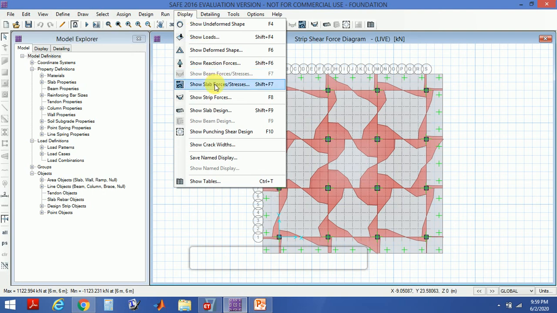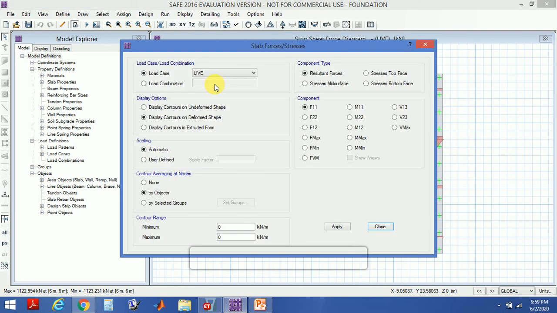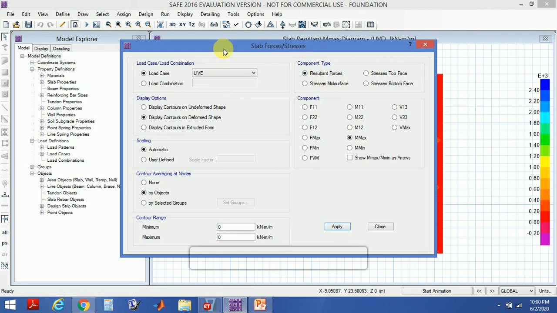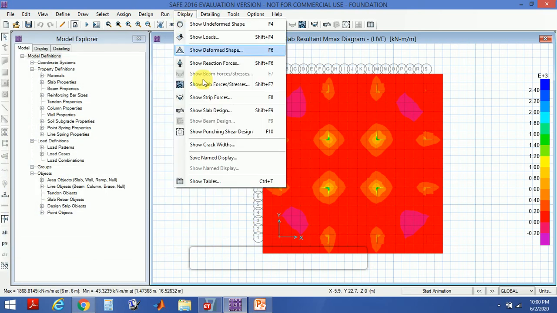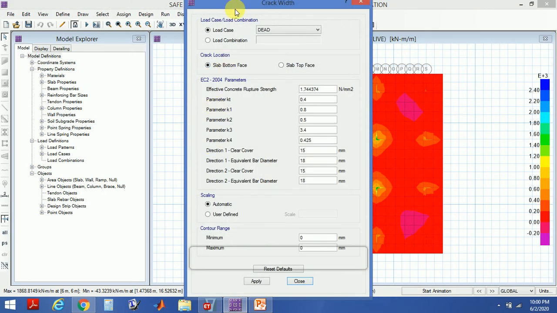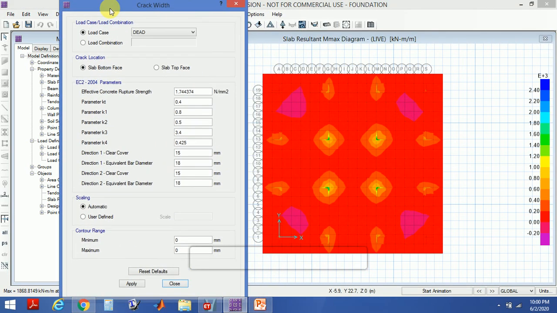Go to display slab forces. Click any one, any load cases. Click on apply. So the slab forces will be there. You can move the cursor and see the values, as well as the crack width of the bottom face.